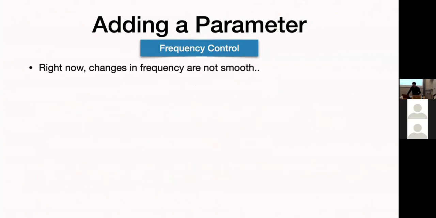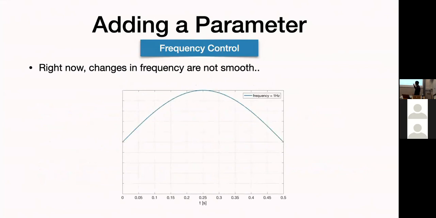So for those of you who do have the frequency slider, the changes in frequency are not smooth. So you get all these crackling sounds when you're changing the frequency. The reason that this happens is, for example, if we have a sine wave with a frequency of 1 Hertz, and then at a quarter second we want to change it to a frequency of 1.5 Hertz, then at the moment that you're changing it, it will kind of click there.